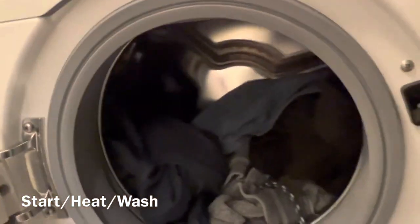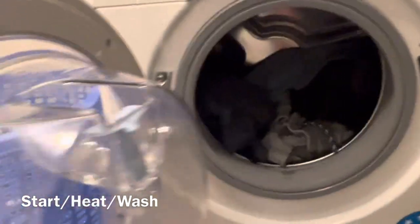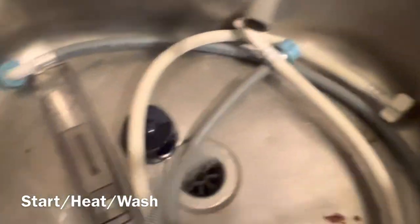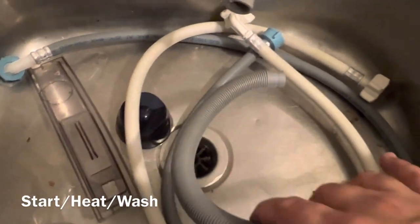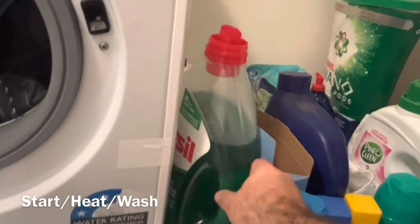Interesting thing to note as well is it's just got a drain valve, not a drain pump. So basically, you know, it's just this tiny, tiny little drain pipe here that just sits in the drain. And we'll just let the water flow out when it pops open the valve. So I've got a little bit of Persil liquid here that I'm just going to pop in the dispenser and then we will get started.